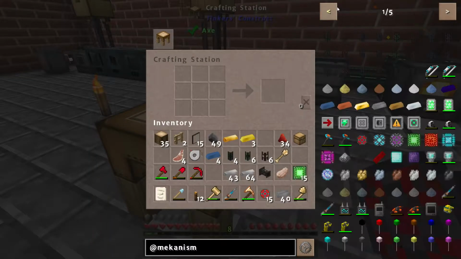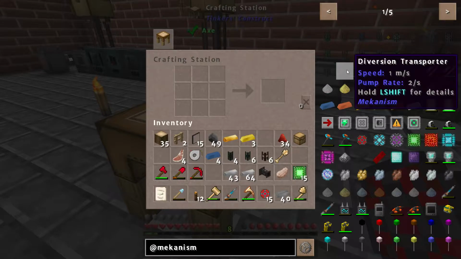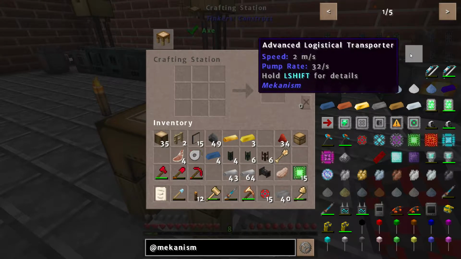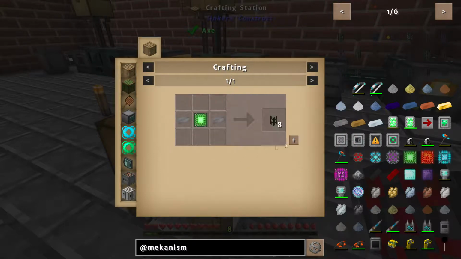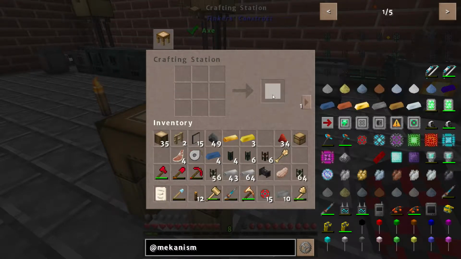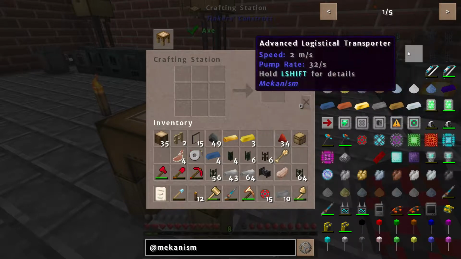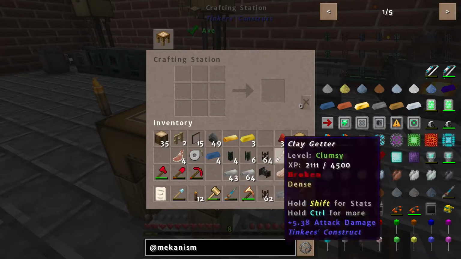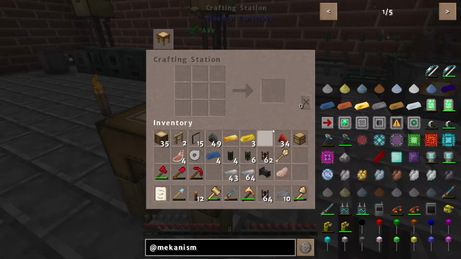Okay, next thing is we've got plenty of steel. The pipes, or whatever they're called, the logistical transporter. So we start by, so we make advanced ones, we need to make some basic ones. So let's make as many of those as we can. 15, perfect. And then let's use those to make as many advanced ones as we can. Loads, good. We've now got just over a stack of them. That should be enough, maybe.